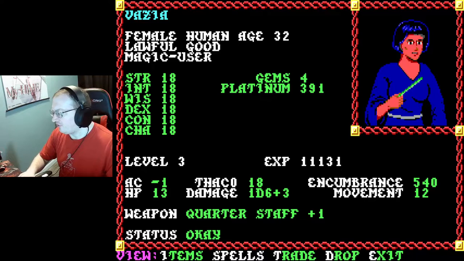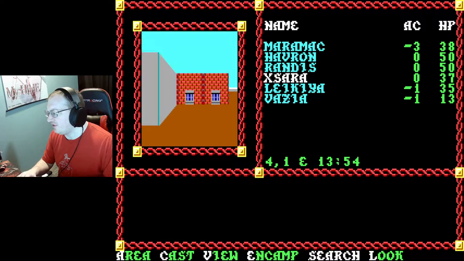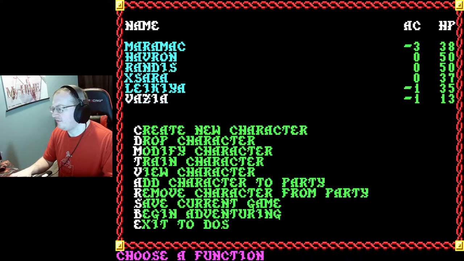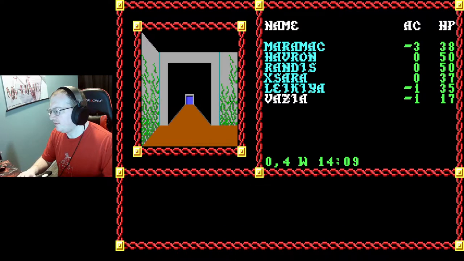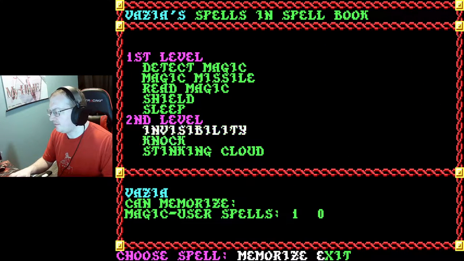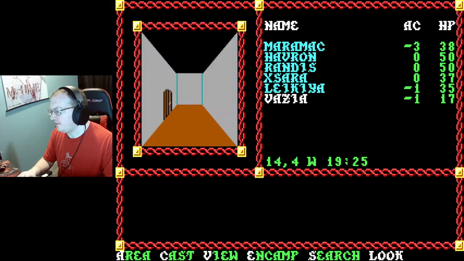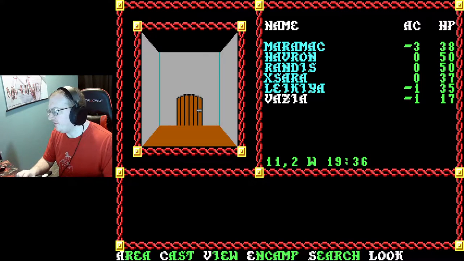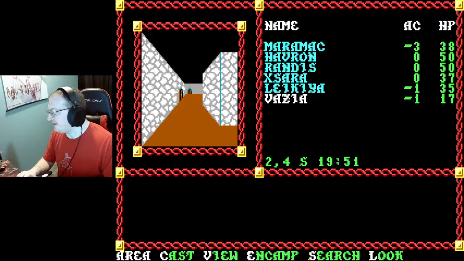Now we have enough to level everybody almost twice. I think the mage is the only one who can level now, to learn Knock. She's not rolling well for levels either. You only get D4 with mages in 1st and 2nd edition, so... But even her constitution still guarantees 8 for the levels, so she's only rolled 9. 4, so 5 on 3 hit dice. 1, 2, and 2. Or maybe 1, 1, 3.